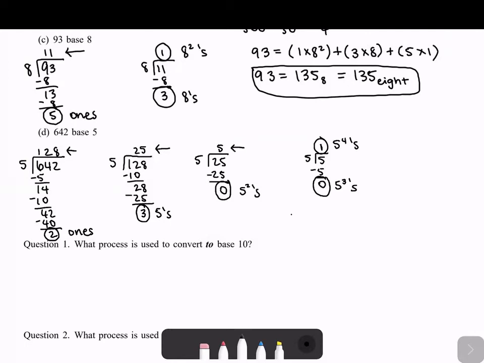So we can put it together now, saying that 642 base 5, again, we work backwards here. So we have 1 in the largest place, then 0, 0, 3, 2, and this is base 5. So 642, sorry, that base did not go there. 642 base 10, which we can go ahead and write as a 10, just to be very clear that it is in base 10, is equal to 10032 base 5. Okay.